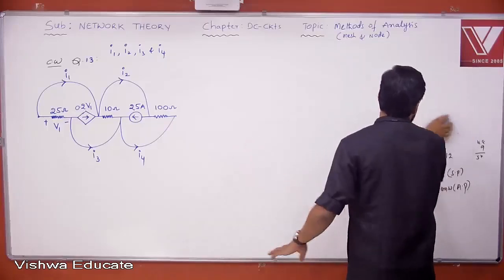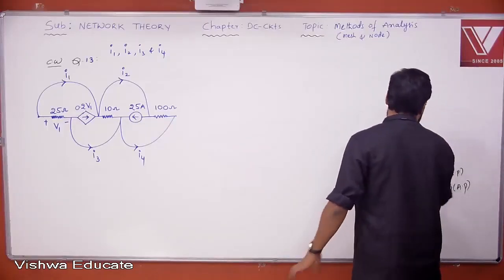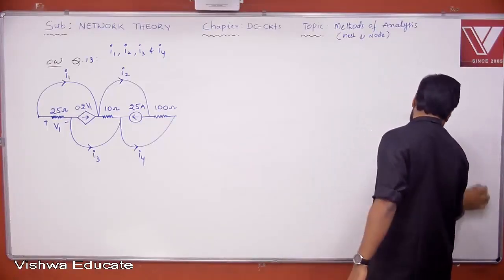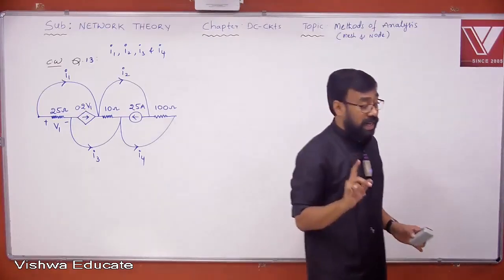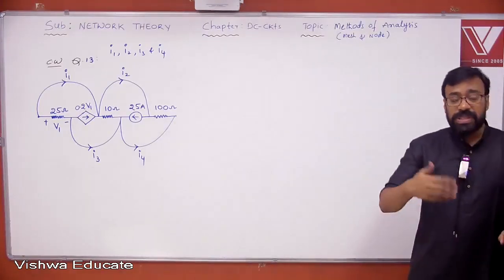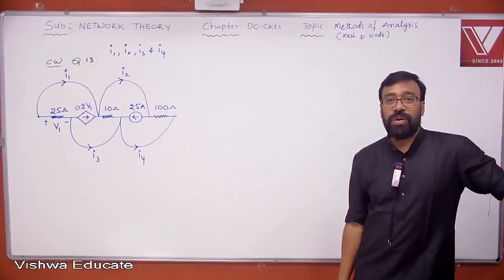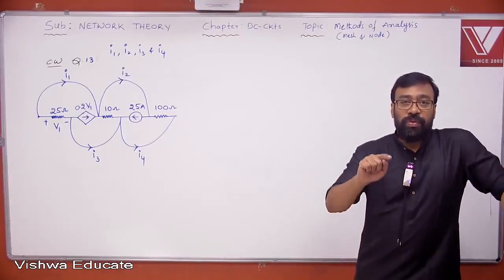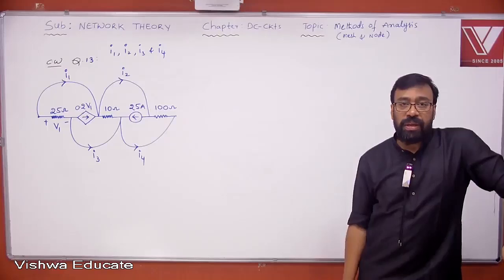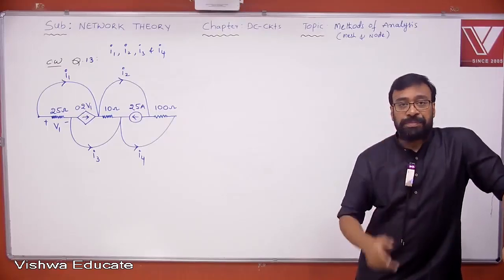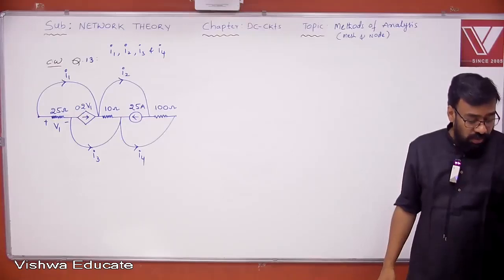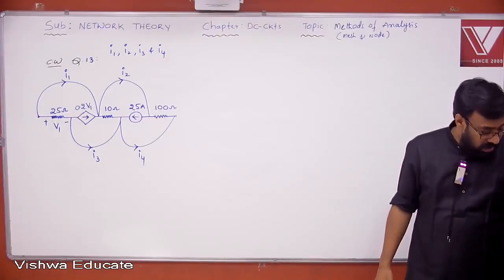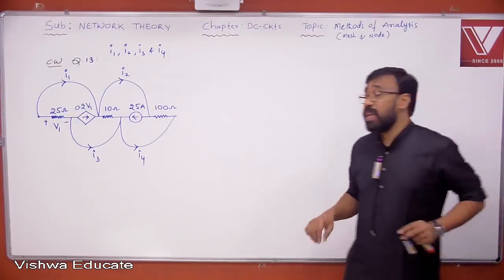So never choose the mesh analysis here and never try to get the relations between I1, I2, I3, I4 and V1. Never try, because if you start trying getting the equations in terms of I1, I2, I3, I4, then I'm sure that you need to go for 5 equations. Yes or no? So you'll be in trouble definitely. Instead of that, when mesh analysis is not working out, what is the next alternative approach you have? Node analysis. So let's go for node analysis.